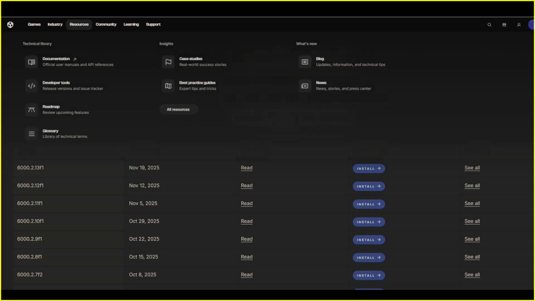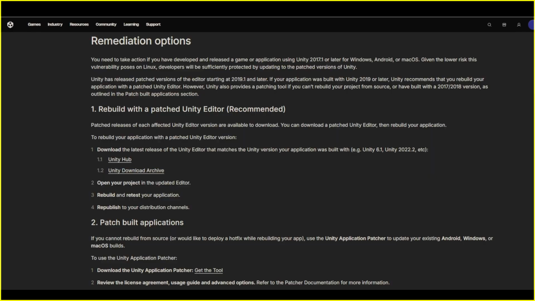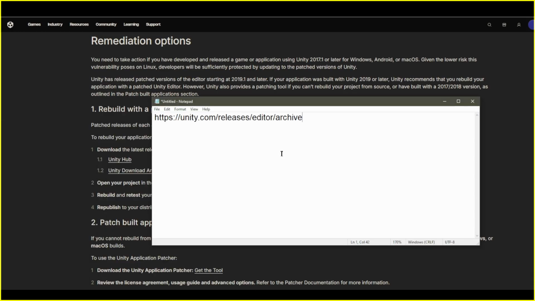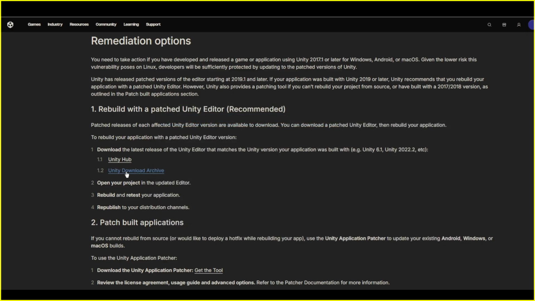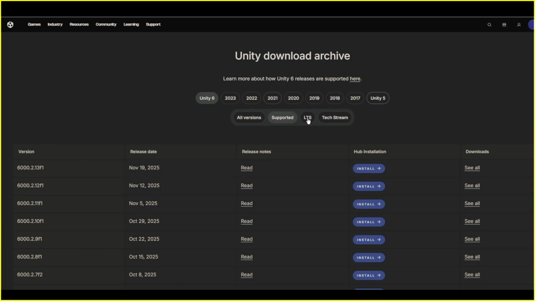What I will say is, of course, this link here. Here's the link right here. You can go to this place. Most of you probably know where this is. You've probably seen this before. This is just a web page that has all the different versions of Unity that you can download and install. You click on this, it'll take you to this page, and it shows you in a very nice UI. I like it very much. It's very clean. All the different versions of Unity. We'll just click all versions. I'm going to click all versions.